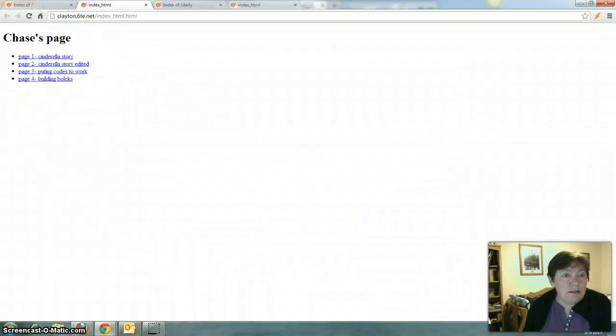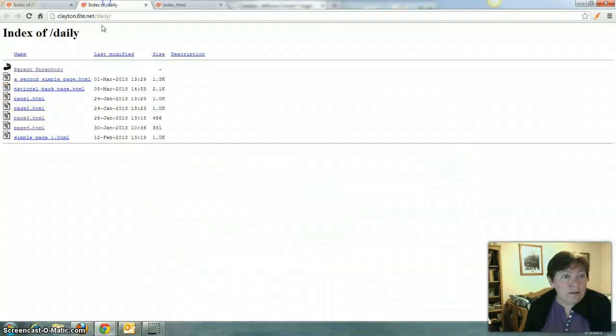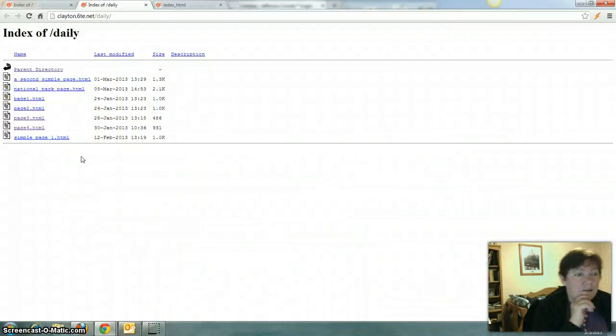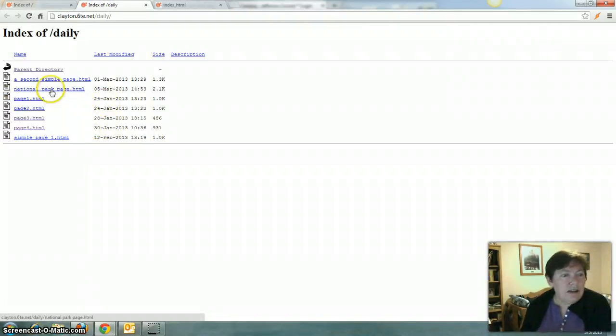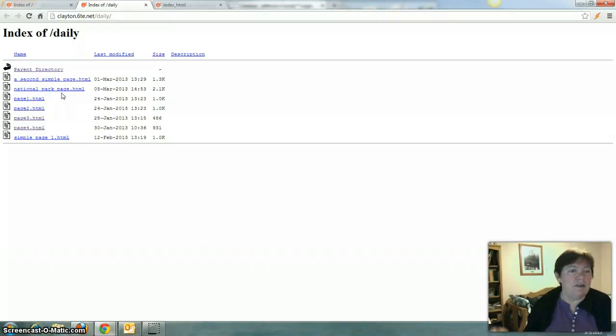Now, when I go into your daily folder, I can see a list of your files, and it's a good start. But the problem is, with this particular national park page, every time you have spaces in these file names, that's a big no-no, and you cannot have spaces in file names on web servers. Also, inside of daily should be a folder called images, so you need to move that folder into the folder called daily. That should be how it's set up on your computer, and it should be how it's set up on the web.